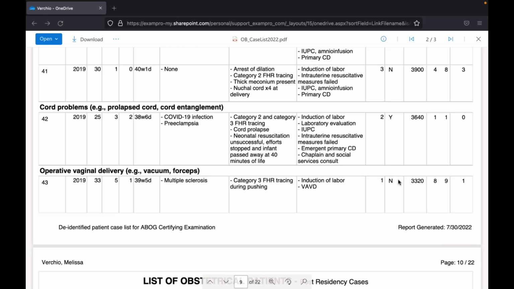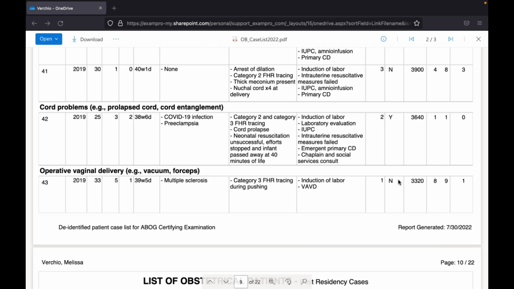Okay, good. Now, I purposely just asked you that question just to kind of take you a little bit away from the case itself. So now we're going to get into a little bit of the nitty gritty. It looks like during the induction of labor process, this patient had a category 2 tracing. Talk to me a little bit about the intrauterine resuscitation that you provided.